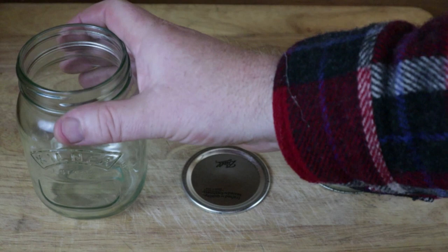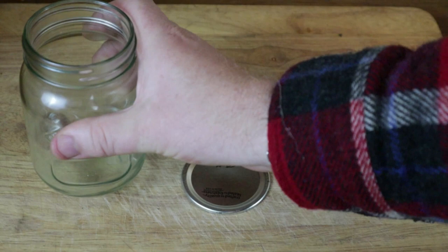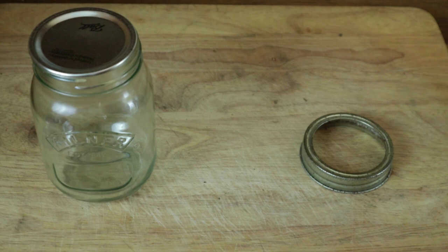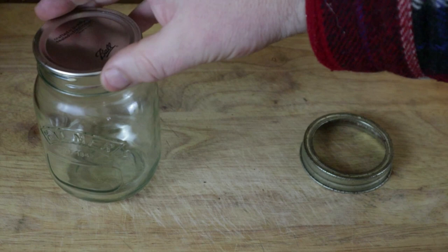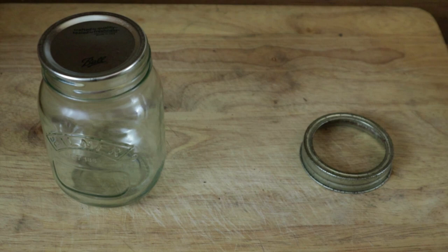This is the three parts of a mason jar system. The jar itself is a heavy glass jar with a coarse thread at the top. The lid is simply a flat piece of metal that sits on top. If you look at the bottom there's an orangey-brown ring around the edge where it sits on the rim of the jar — that's a thermal-setting glue, and it will stick the lid to that rim during the canning process.